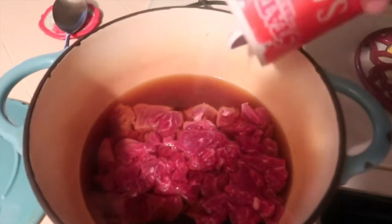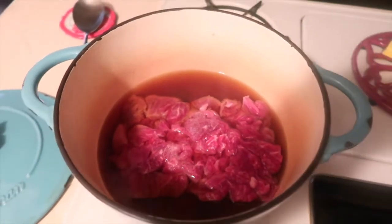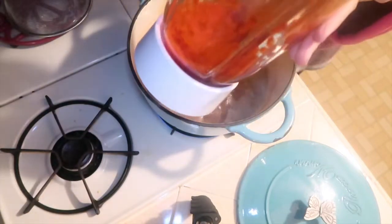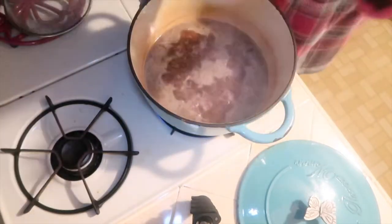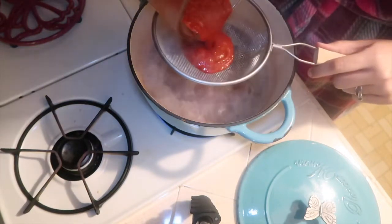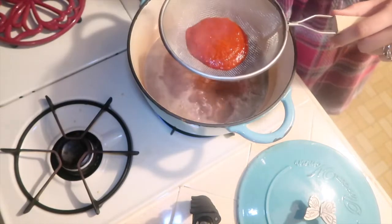I don't eyeball, but what I do is I put a little bit now, and then once it's cooking, I'll go ahead and taste the juice. I made the mixture here. Let me see if you guys can see it. This is the California chilies. So I'm just going to put it in the strainer, basically the way I make the tamales.